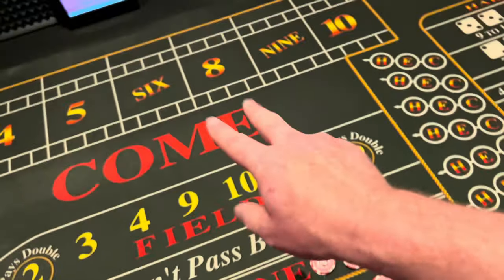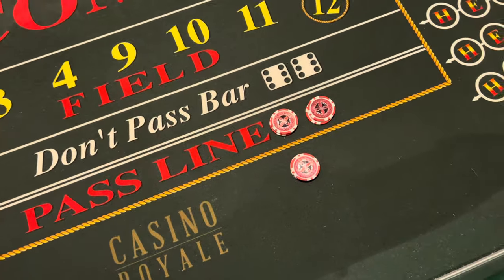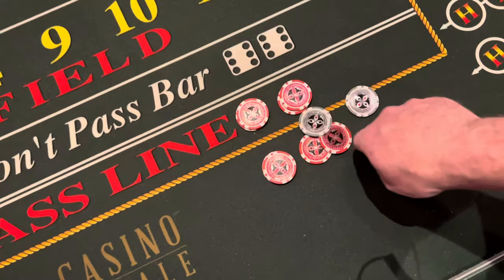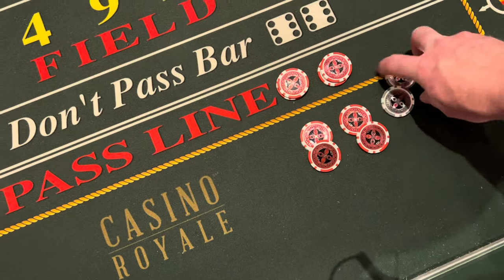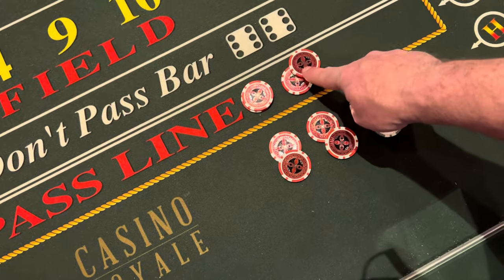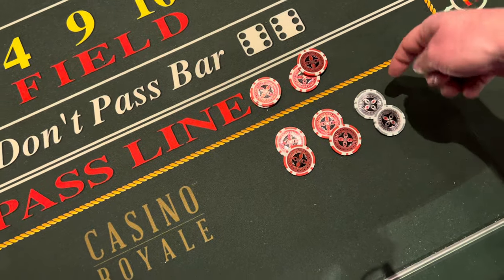But let's do the 6 and 8, okay? So again, this would still stay there, and you would win 2 and 2. So for every red, you'll get a $1 chip. So right here, you could see a $20 bet pays $22, okay? Does that make sense?